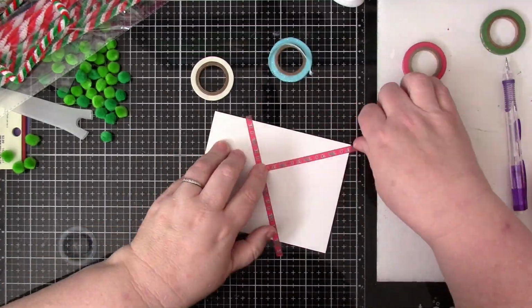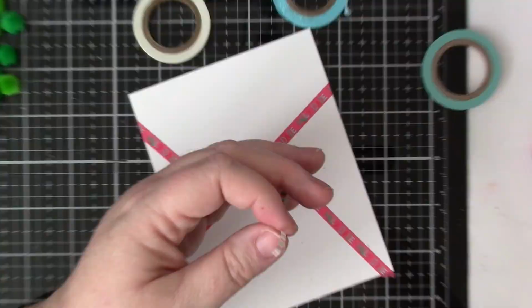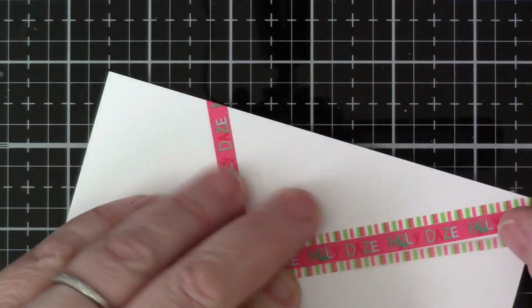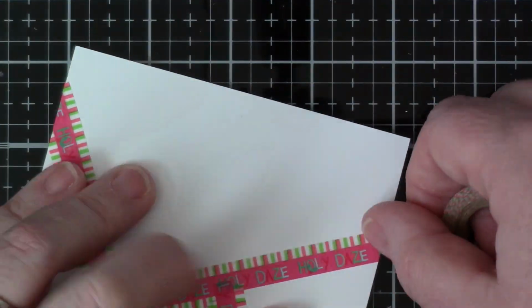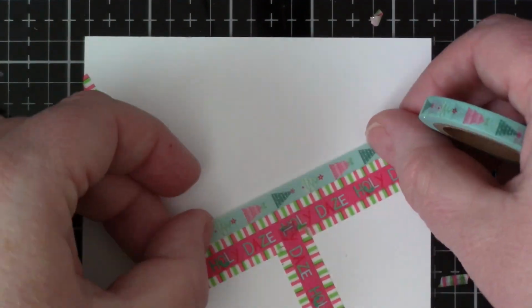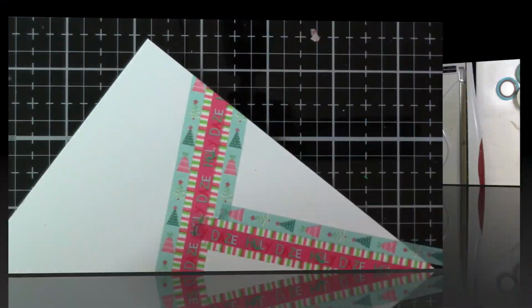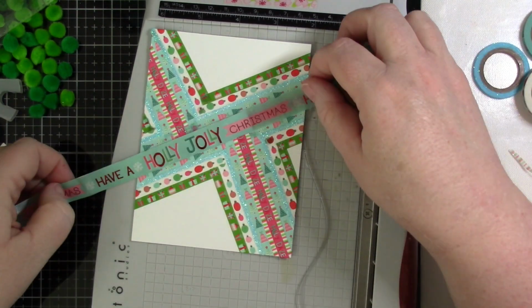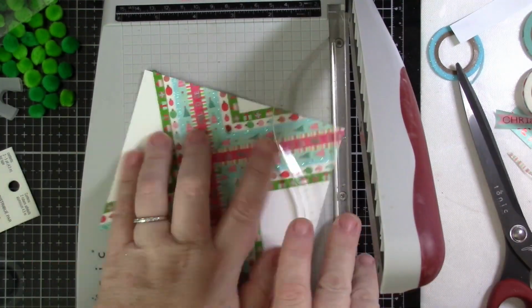I took the tape and placed one strip all the way across and then created 2 intersections like this. This can be done horizontally or vertically, it doesn't really matter. I then took each of the patterns and laid them next to each other one by one until I was happy with my panel. I really loved this coordinating washi I got that says, "Have a holly jolly Christmas."